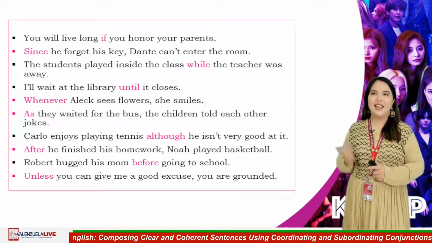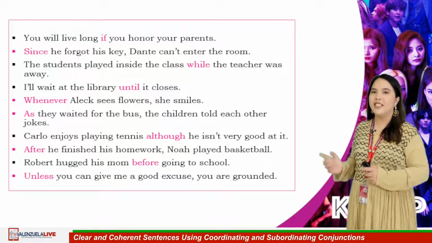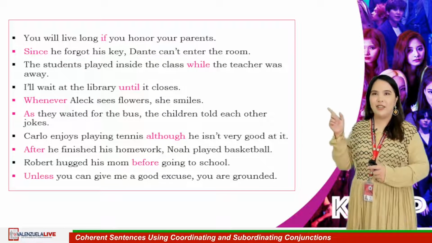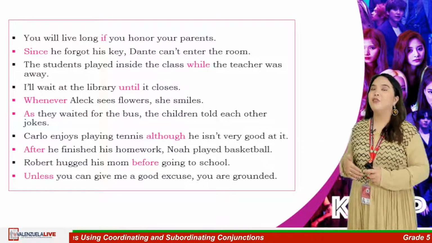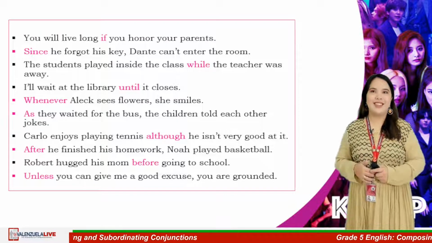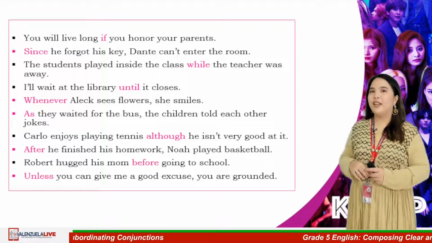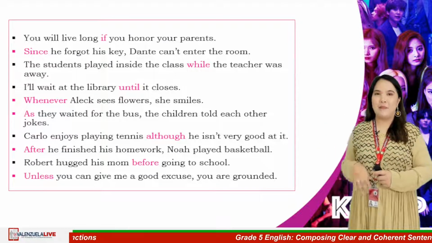So I highlighted the following subordinating conjunctions that we use in these sentences. And as you can notice, if the subordinating conjunction is used at the beginning of the sentence, you are going to put a comma right after the clause. And if the subordinating conjunction is located at the middle, you are not going to put a comma.